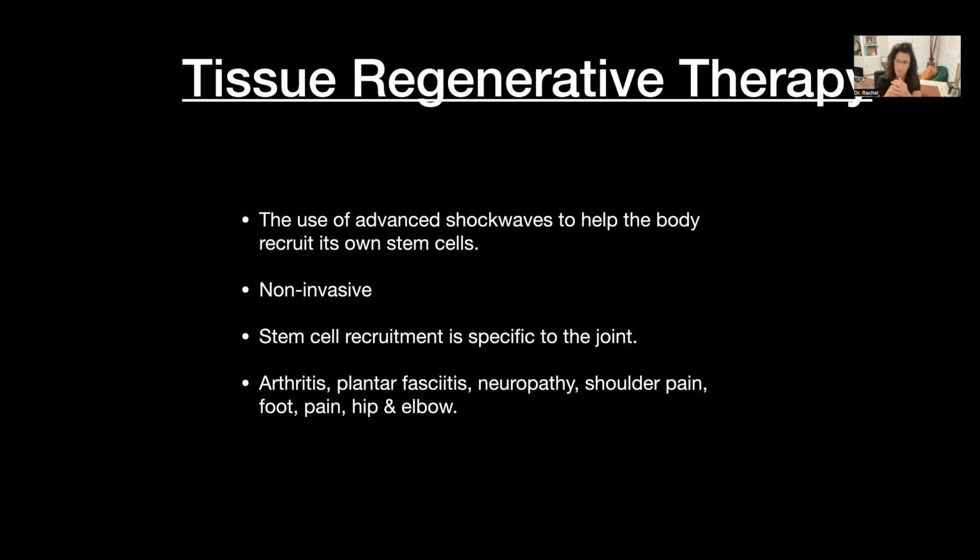Whereas if you were doing the injectables, they'll draw your blood, spin it around in a centrifuge, condense it, and re-inject your own stem cells into your joint. But that's just general blood, not specific to any particular joint. Whereas the Softwave stem cell machine is non-invasive; it just looks like an ultrasound head that uses mild shock wave at this area. If we were treating my shoulder, for example, because it had some arthritis or cartilage or other muscle or tendinous damage, providing that therapy right there would help my body recruit its own dormant, specifically shoulder stem cells, which is a huge difference in getting a better result.